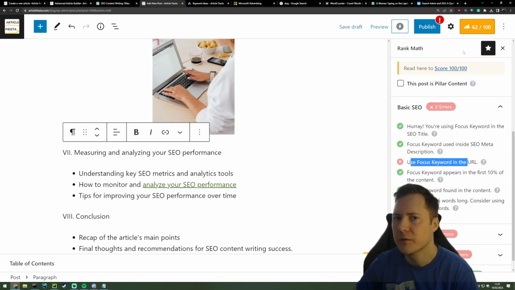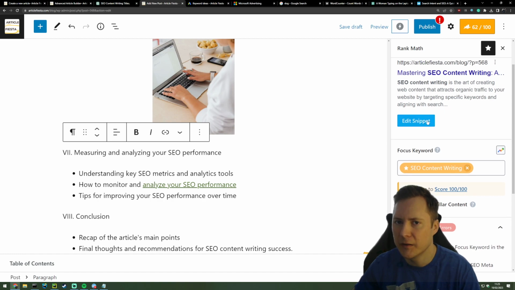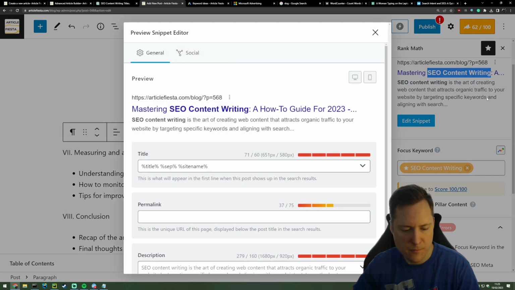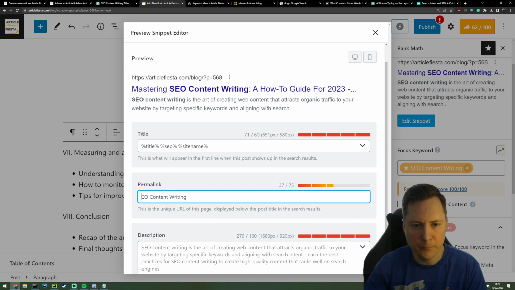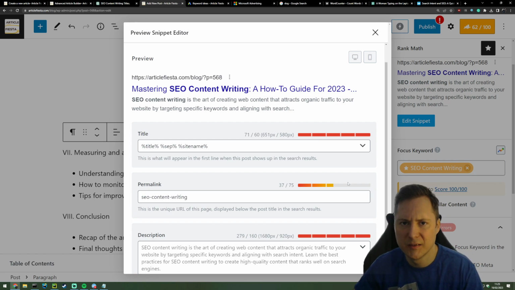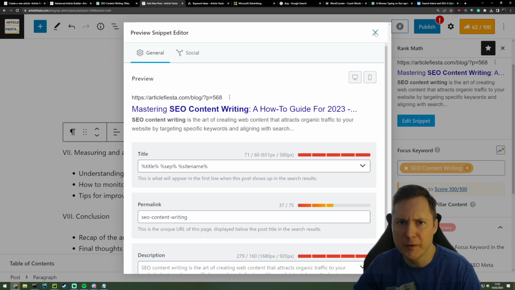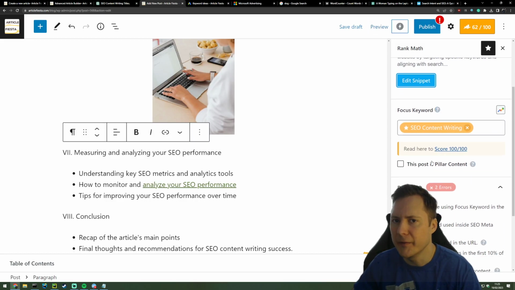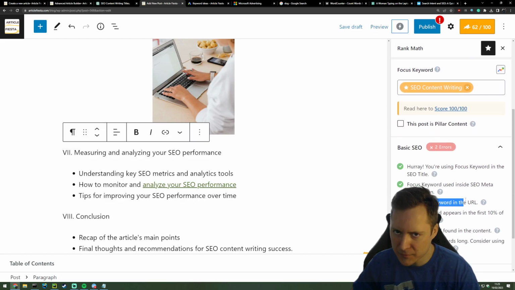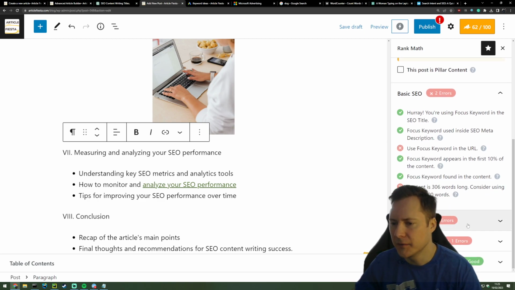Focus keyword and URL. Yep, you should do that. What I do actually recommend is making the URL literally the keyword you're going after. You can click on that. You don't have to, you can make it slightly longer, but it doesn't really matter about URL length. I would put that there. Again, Rank Math just seems to be really slow at updating today.